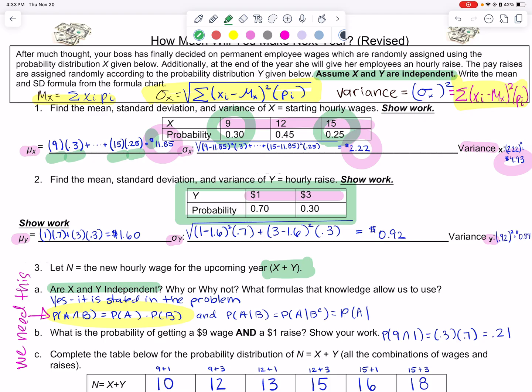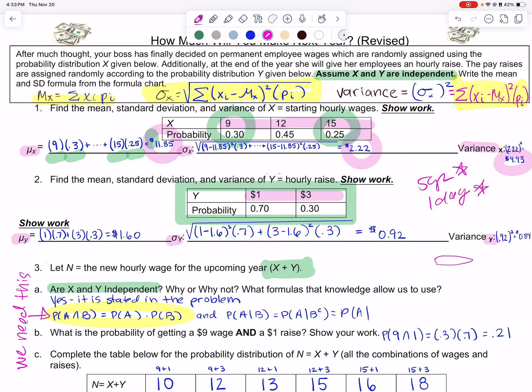So this scenario that we're having with the pay may or may not be independent, because let's say I have this worker who works for 5 years and this worker who's worked for me for 1 day. I'm probably going to want to give the 5-year worker a lot better bonus or raise than the 1-day worker, right? So in that case, it would be dependent.